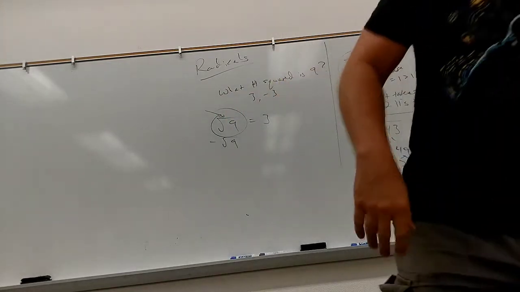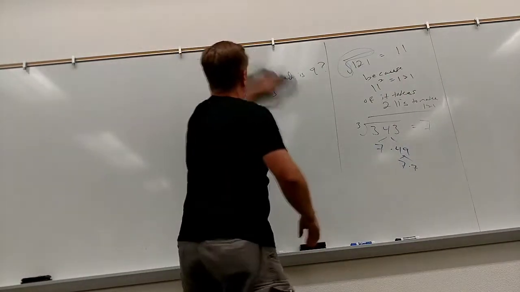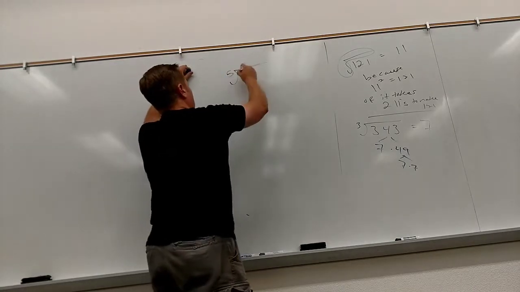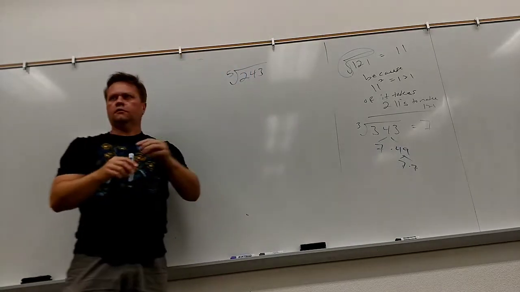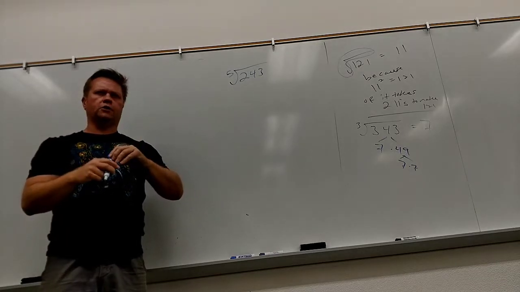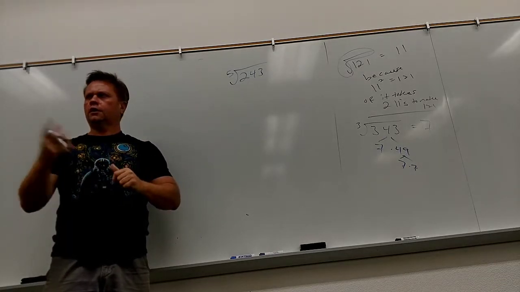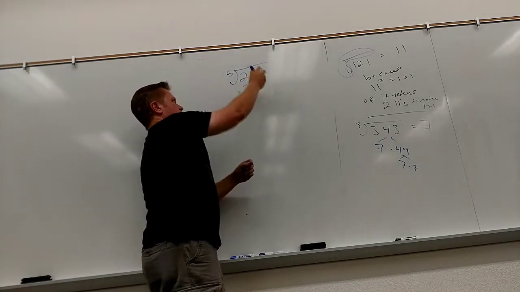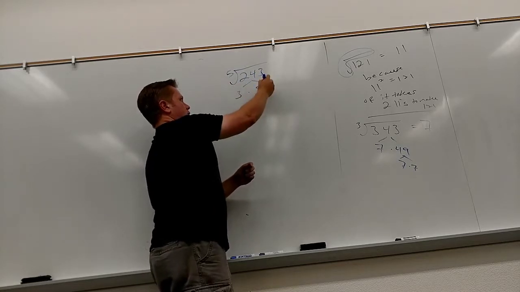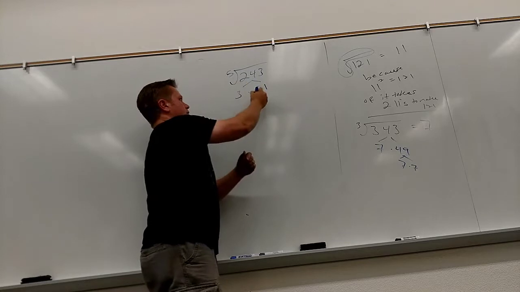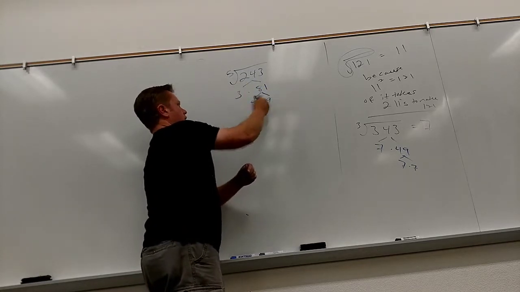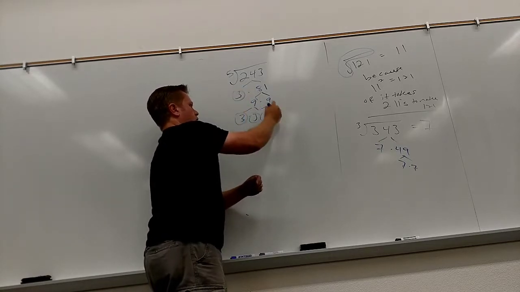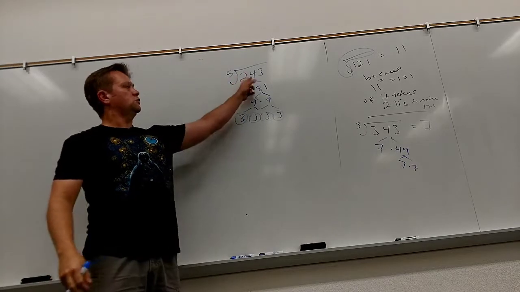So what about this one? What about the 5th root of 243? Now, is it semi-obvious what number goes into 243? Yeah, 24 and 3, so 3 goes into that. 3 goes into 24. 3 goes into 3. And 81 is 9 times 9. And 9 is 3 times 3. So that's 5 3s. So what's the fifth root of 243?